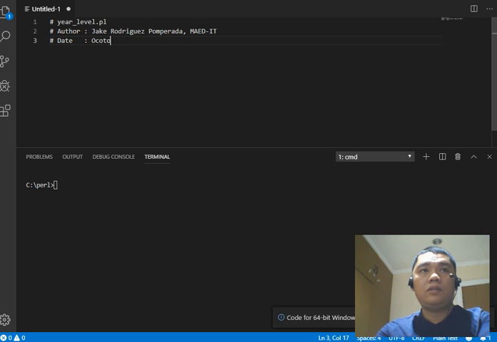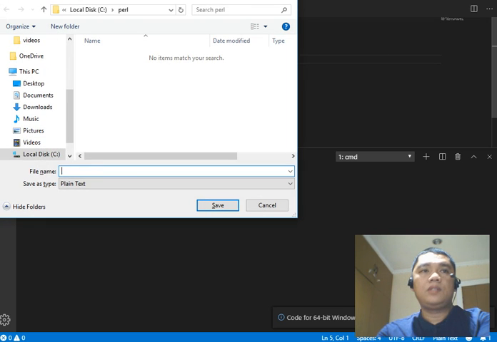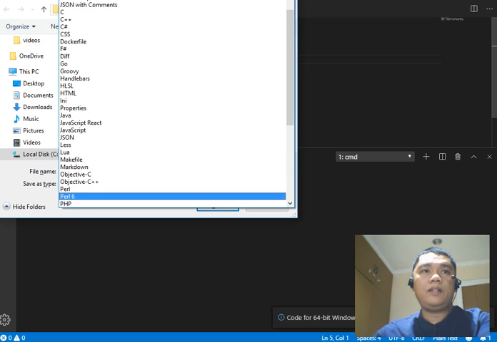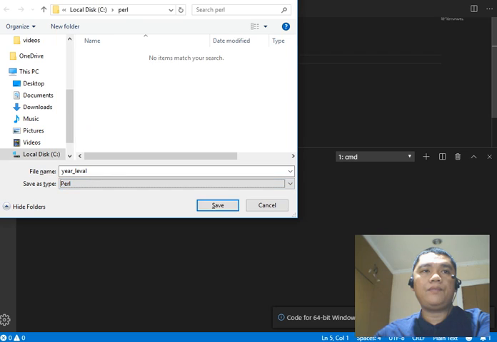Today is October 31, 2019, 5:09 AM, Thursday. We save our work as year_level.pl. We will select specifically the file type because we are using PERL here.